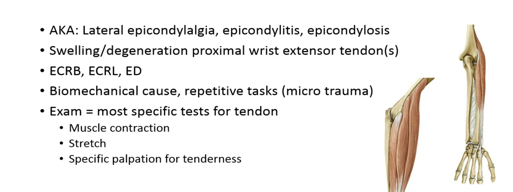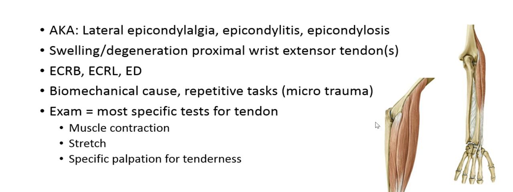You got to delineate between whether it is a tendinitis or a tendinosis, basically whether or not there's inflammation present or not. You also got to be able to specifically identify which tendon is affected. My point is, you want to be more specific. Don't just say lateral epicondylgia, lateral epicondylitis. Say, I think the patient has an ECRB, ECRL tendinitis, if those are the tendons that you incriminate.